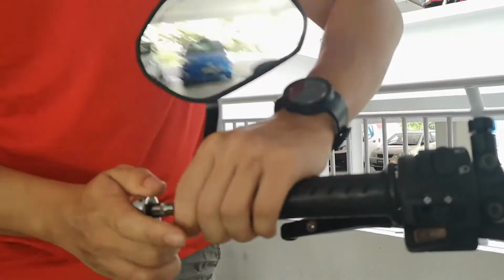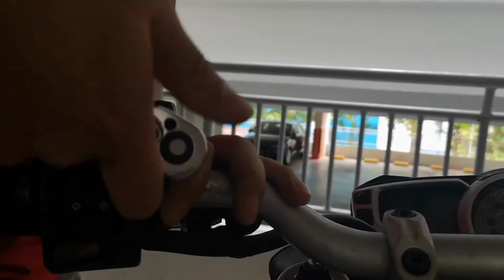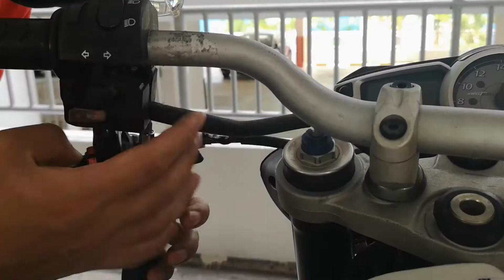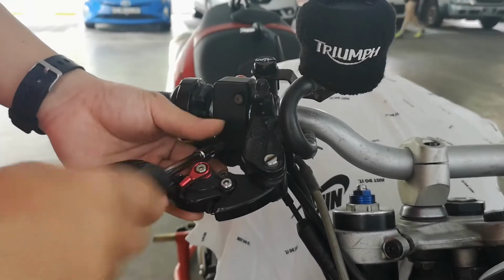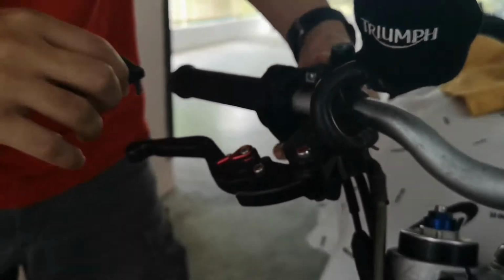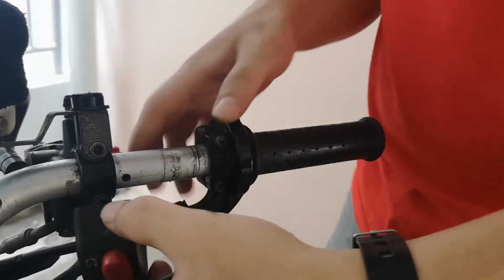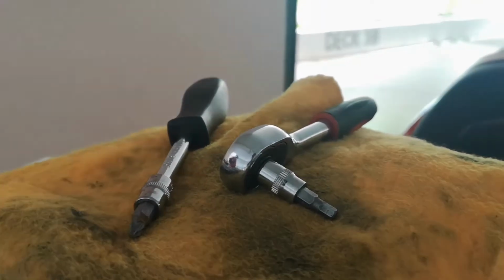So we wanted to black out the handlebar for it to match the whole theme of the bike. In order to respray the handlebar, we need to remove it from the bike. So we need to remove the mirrors, the controls, the clutch, brakes, the throttle, etc. It's always advisable to put the screw back to where it belongs, so it's easier for you to find them and match them later on.